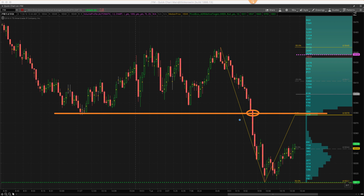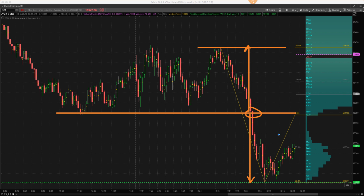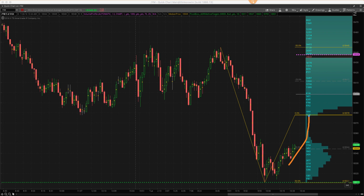If there are stops here at 380, the sell stops were below there, and the sell stops were gunned. Typically speaking, when you run through those stops, you go 50% past those stops from where you came from. That's why I always talk about 50%. And then once you find that low, you usually bounce back toward that point, and that's an area where bears then want to come in and defend. In order for them to defend, you've got to get there.